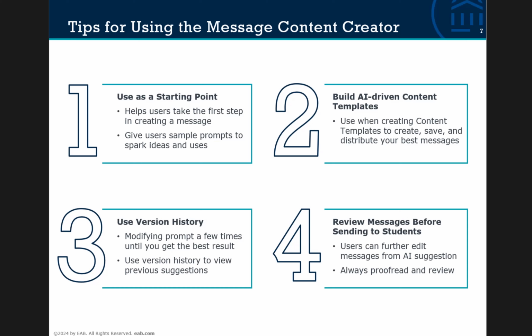The other nice thing is within the content creator, it allows you to see version history, right? So with any type of chat AI tool, you put in a prompt and you say, hey, tweak it to make it sound more direct, tweak it to be shorter, tweak it to be XYZ. And you may end up with 10 iterations down the road and realize actually iteration number 3 is the best. You are able to see the version history within there, so you can go back and see previous iterations of the message to decide which one you wanted to actually go with.